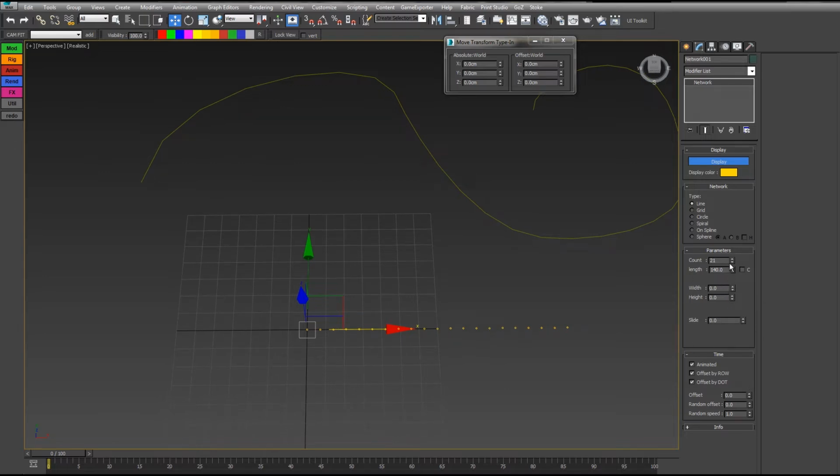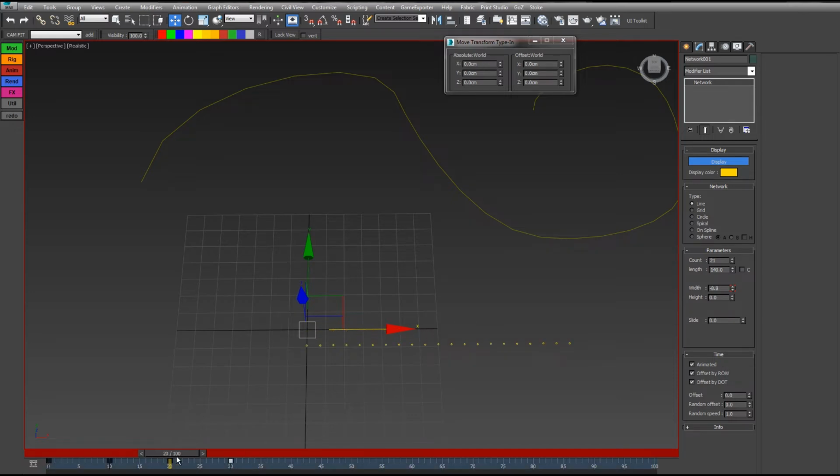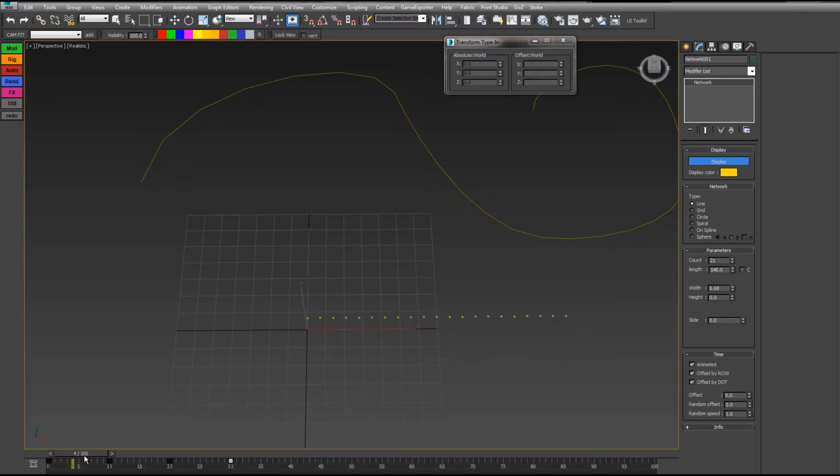Let's say I animate the width value, so I will add some keyframes. Now my whole line is doing this movement.